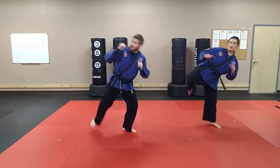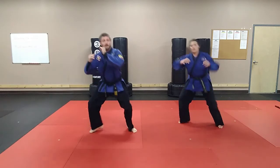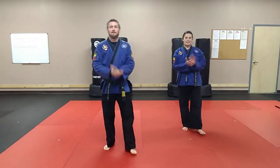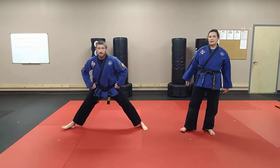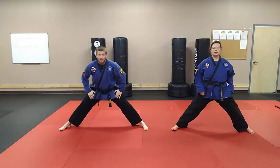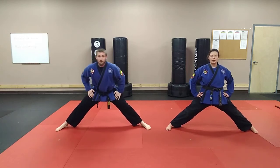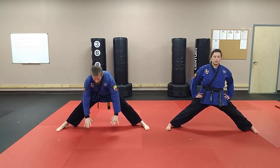1, 2, 3, 4, 5, 6, 7, 8, 9, 10, 2 more. 11 and 12. Woo! Give yourself a hand. Very nice. Okay, let's cool that down with your splits one more time. This time a little bit deeper. A little bit farther into your stretch. Hands to the floor.